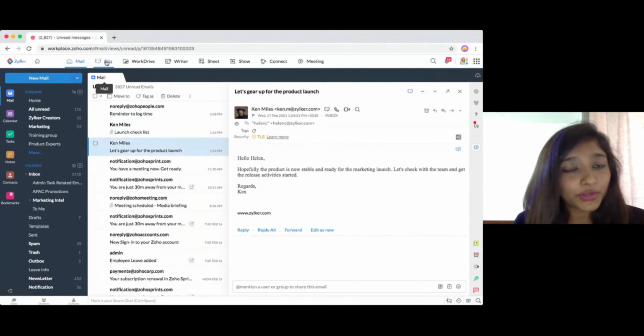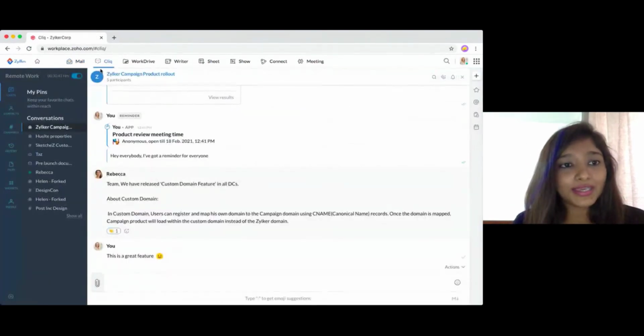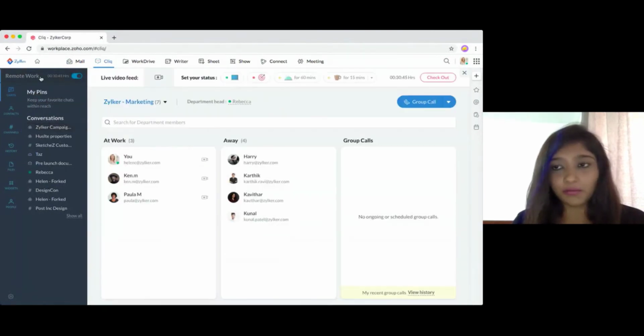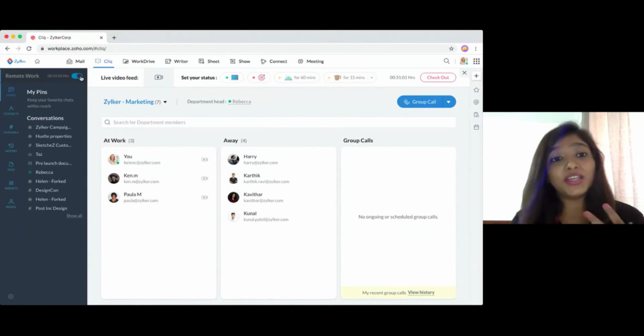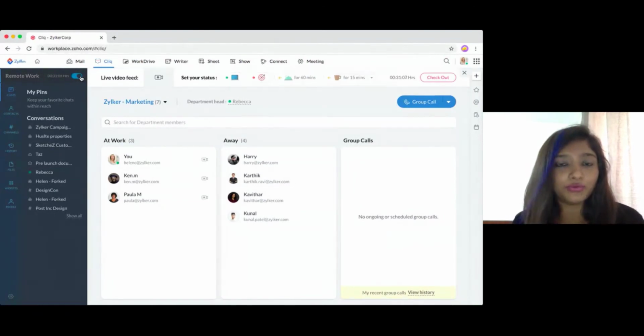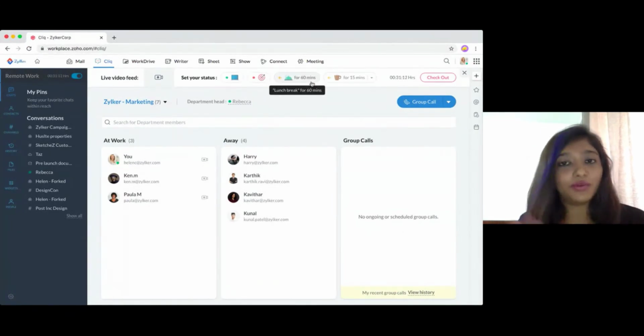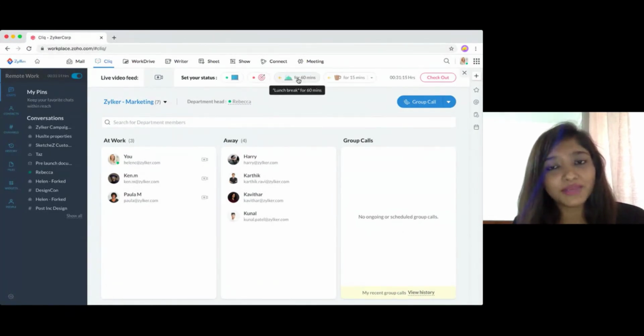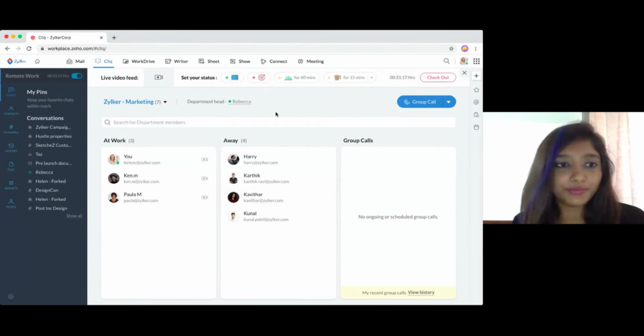So what I'm going to do is I'm going to head to Click. So Click is my instant messaging platform. So we use Click for all our internal quick conversations. So this is the first window that you will see, where you can set up a status based on your availability. You can check in every time you log in, especially during remote work. You need to ensure that people are available before you reach out to them. So this is a great way to denote, even if you're away, or if you're taking a lunch break, you can simply change your status to it so that people do not disturb you.